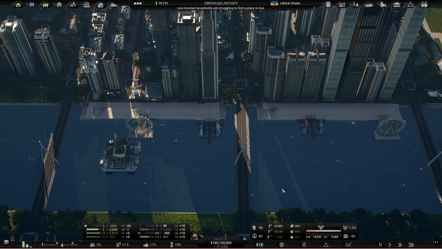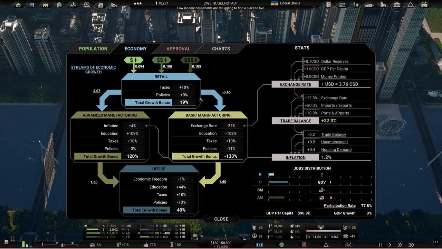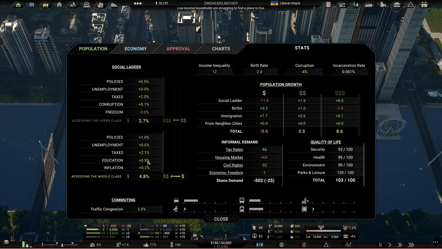So let's come back up here. The other really good thing that Andy did was the population screen. Social ladder, okay? Here on the bottom we see the policies, unemployment, taxes, education, inflation, affecting getting from the lower class to the middle class. Now, to get from the middle class to the upper class, once again policies, unemployment, taxes affect getting from middle to upper. But here, instead of education and inflation, we have corruption and freedom. And freedom is economic freedom.